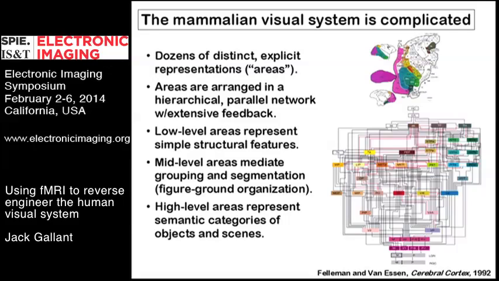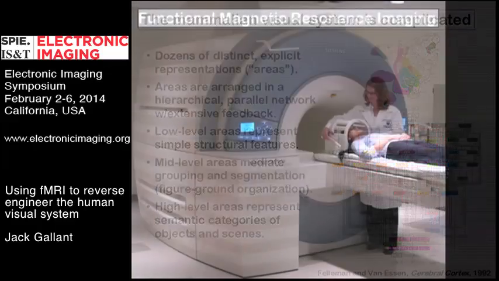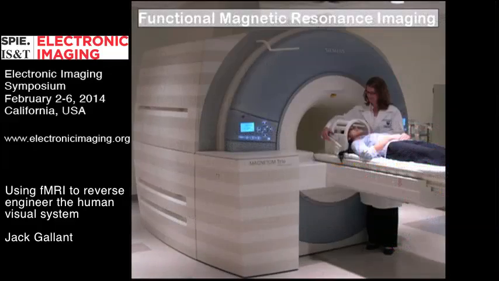What we want to do in the human case is divide up these areas and figure out what each area does. In other words, what each area represents, how the system is organized into areas, and essentially what their computational role is. Until recently, we didn't have a good way to do this in humans, but in about 1993, people realized that there was a technology called MRI that could be used to recover functional information about the brain.